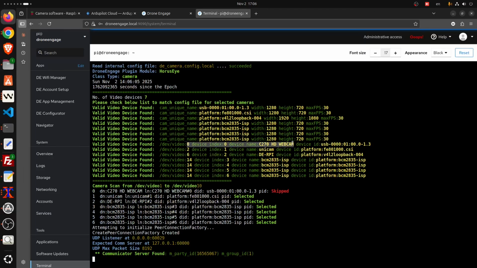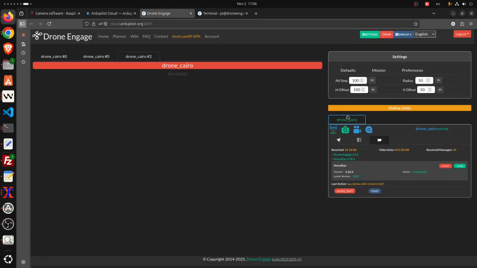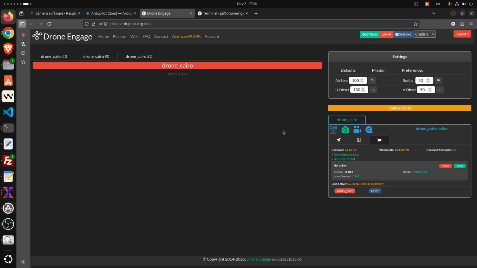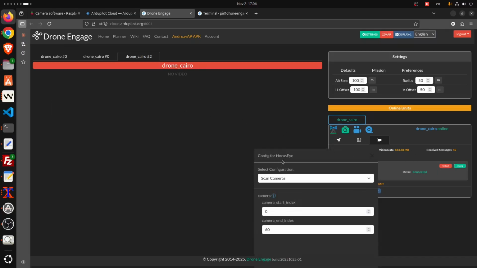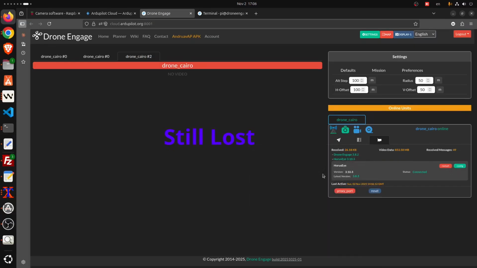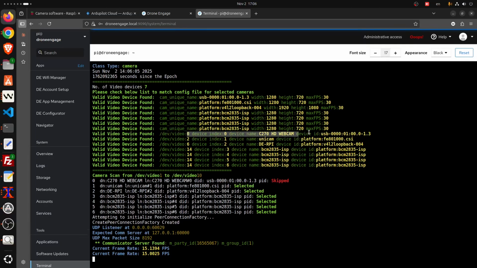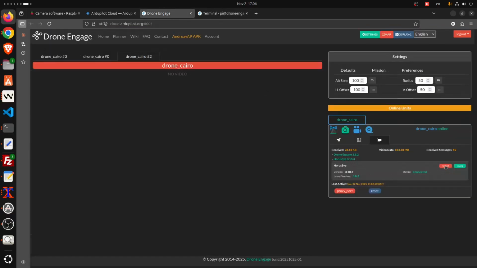It is accessed as Web 0. Okay. Because the settings here, it should appear Web 0 is here.